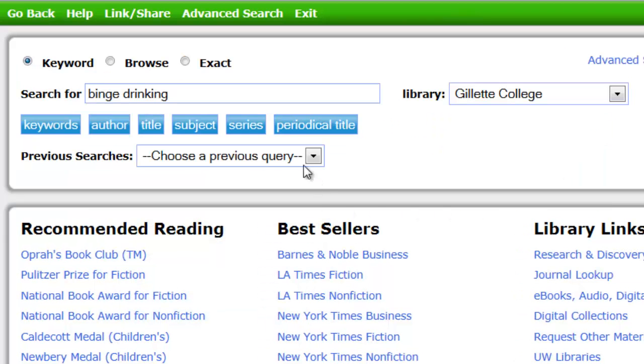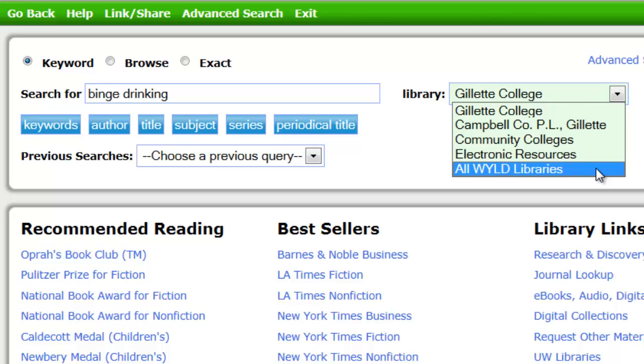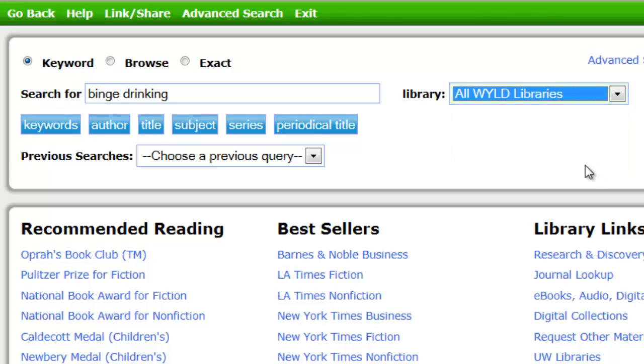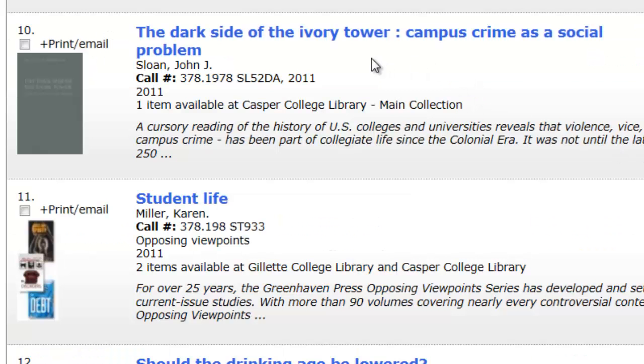Okay, I'm doing a project on binge drinking. And first I checked Gillette College. Then I decided I wanted to check and see what other libraries had. So I'm going to select all WYLD libraries and do a simple keyword search. This particular title looked interesting to me because it pertains to college students, and I can see it's located at Casper College.